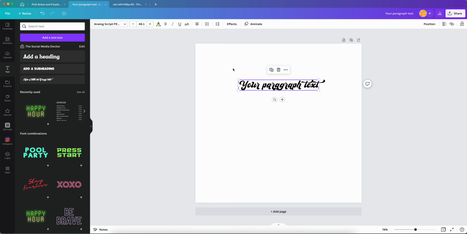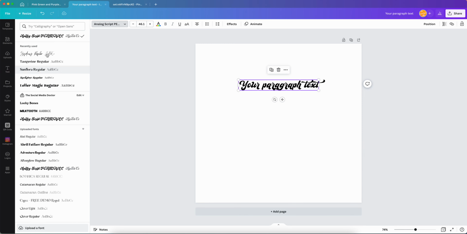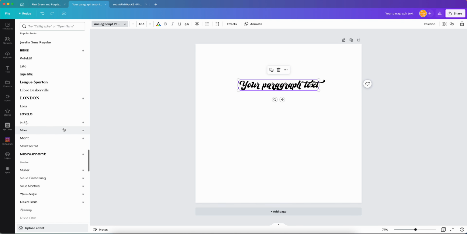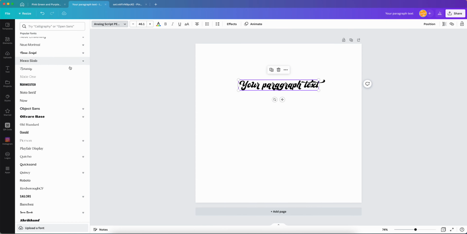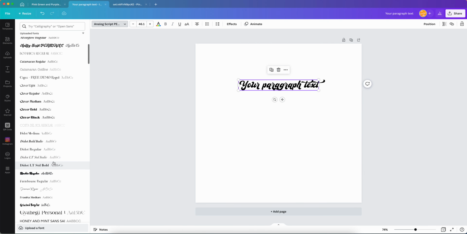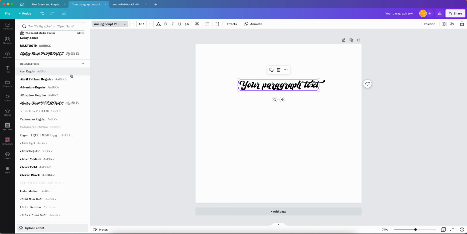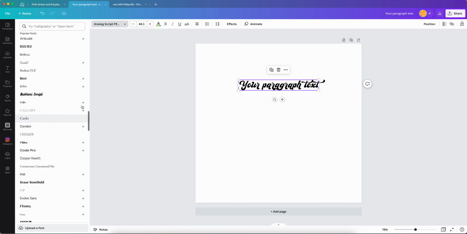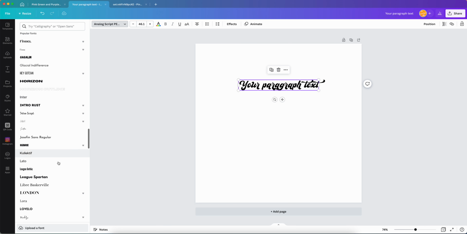So now going over to fonts. Up here, just like we talked about before, it's a Microsoft toolbar. So on here, what you're going to see first is fonts. If you click on that, you can go in and see hundreds and hundreds of fonts that they have to offer. The ones with the crowns, like we talked about before, are going to be paid, and the ones without the crowns are going to be free. Now, the ones that you saw up here that look like they're all free, these are actually all my uploaded ones that I found just on the internet and purchased or downloaded. So that's what those are. And then again, paid, free when you get down here.